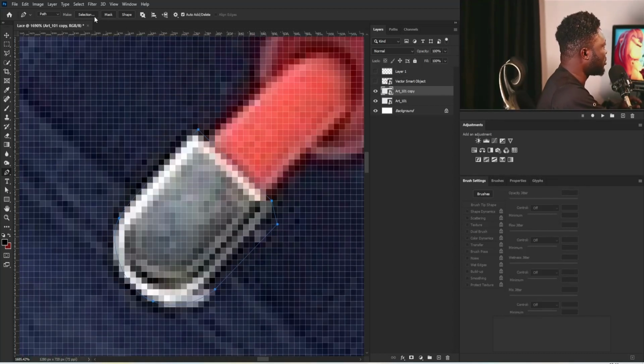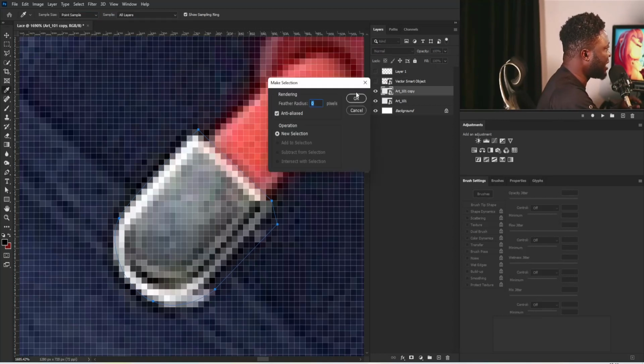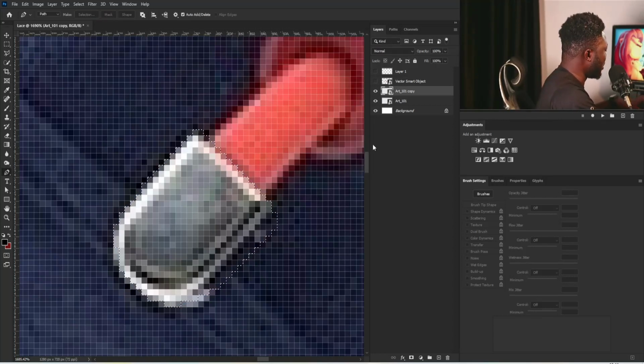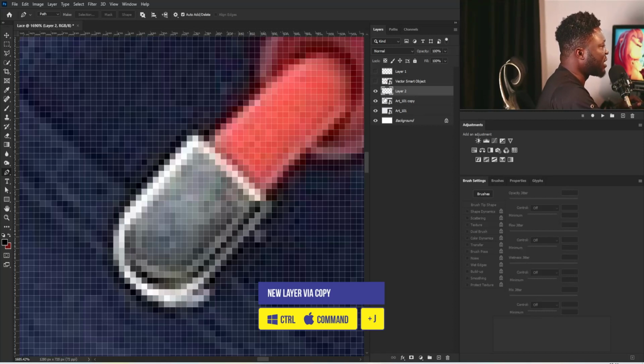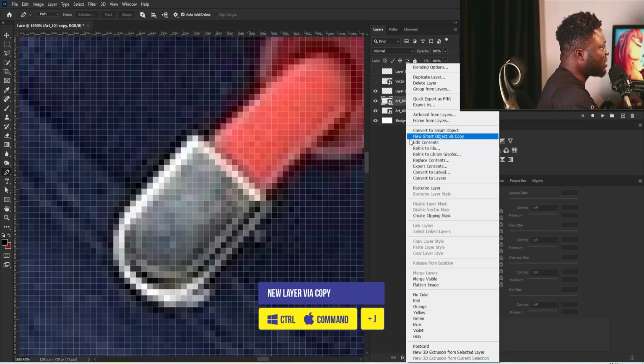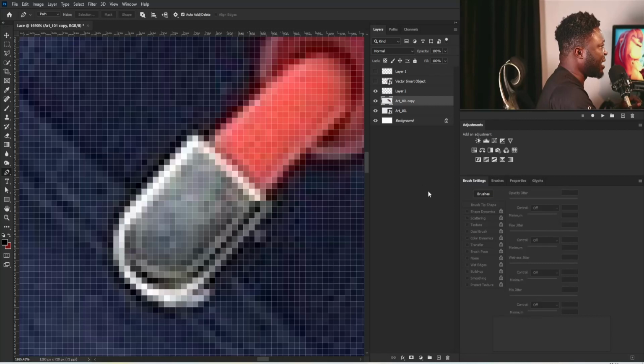Okay, then I'm going to select the selection button here and hit the OK button, and then I'm going to hit Control J to crop that out, and I'll right click on the layer and say rasterize. All right, then I'm going to hide this. Let's just call this lace head.